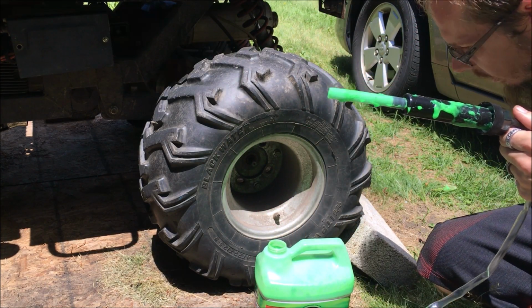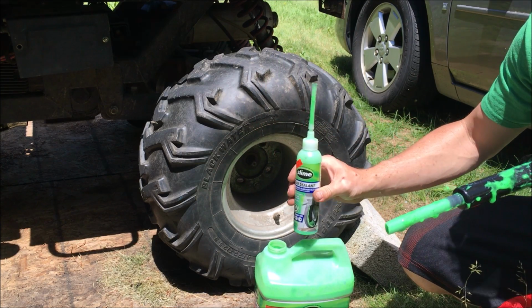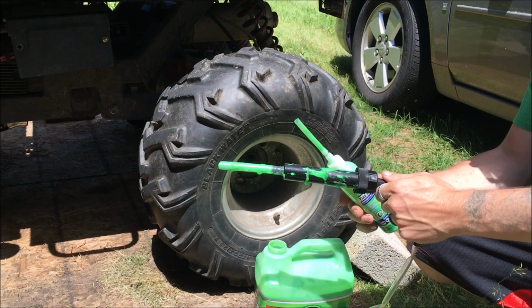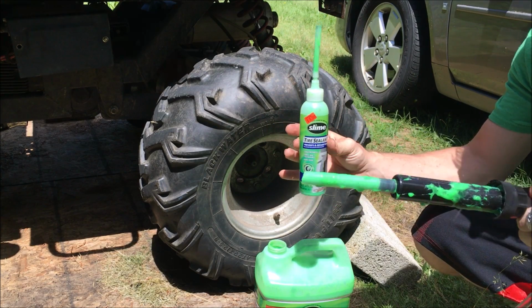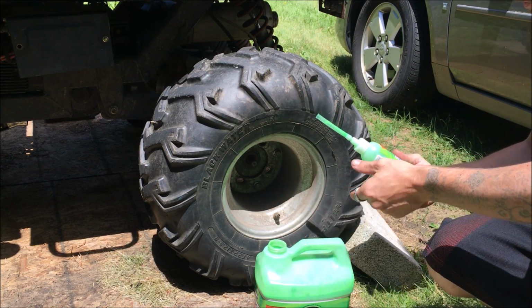I originally got this one, which I paid $8.04. Dude, I got this at Walmart for $19.99. The only thing that sucks is that this pump doesn't work. So I use this one, and this directs for a tire like this, 8 ounces, that's what it is. My mechanic said to use more. So what do we do? The pump doesn't work.